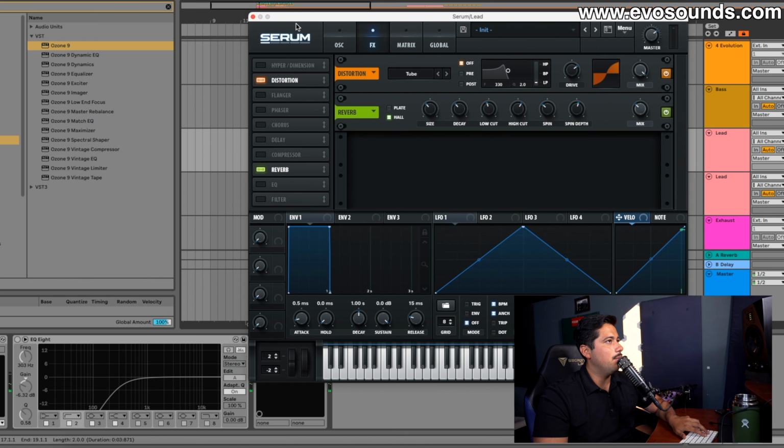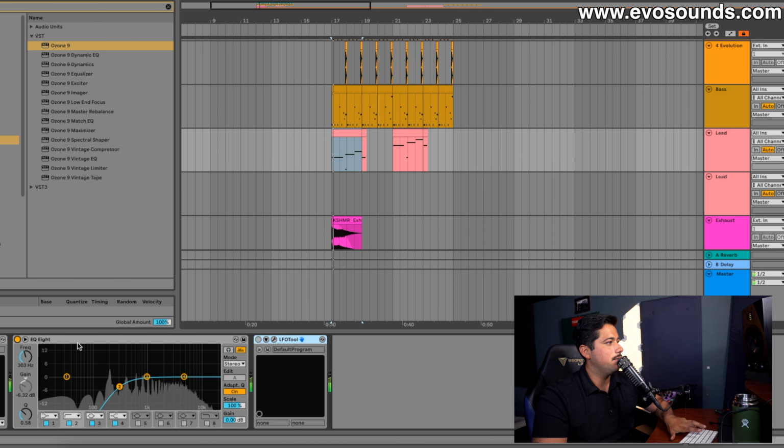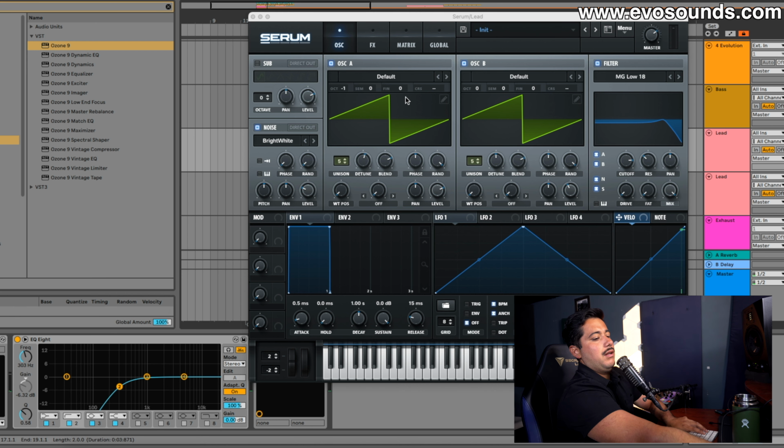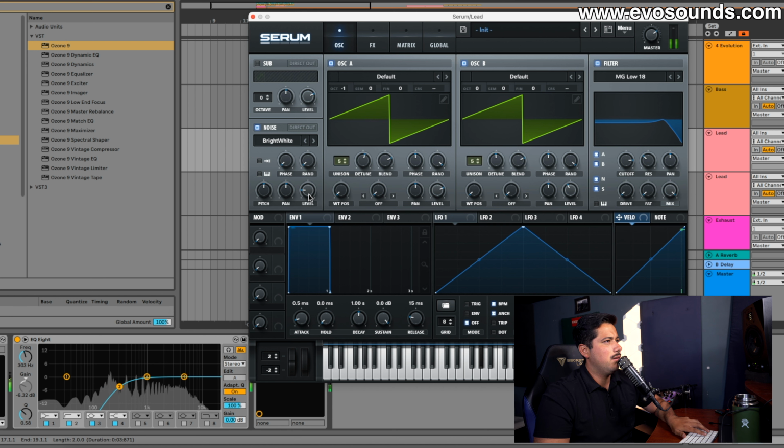Okay, from there, we're going to be done there. You just got to EQ the sound. Get rid of some of the lows, LFO tool to get the sidechain. Okay, and then from there, we can kind of fine-tune a little more. Maybe the noise is a little too loud. And then we can kind of lower the cutoff a bit more. Okay, and that's kind of the sound.